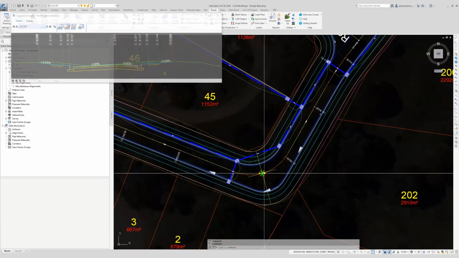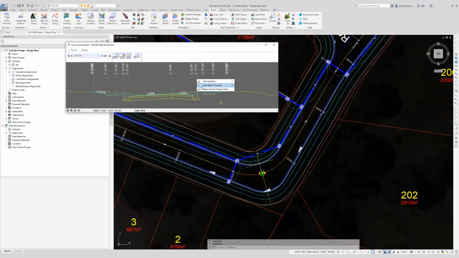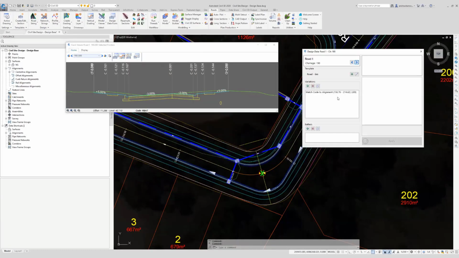All right, so I've added a variation to an alignment called left edge control. And the reason why I'm pointing this out is when the corridor is built, this variation will be set up as a target on the corridor. So I'll point that out. But just remember, we've got this variation here as well.